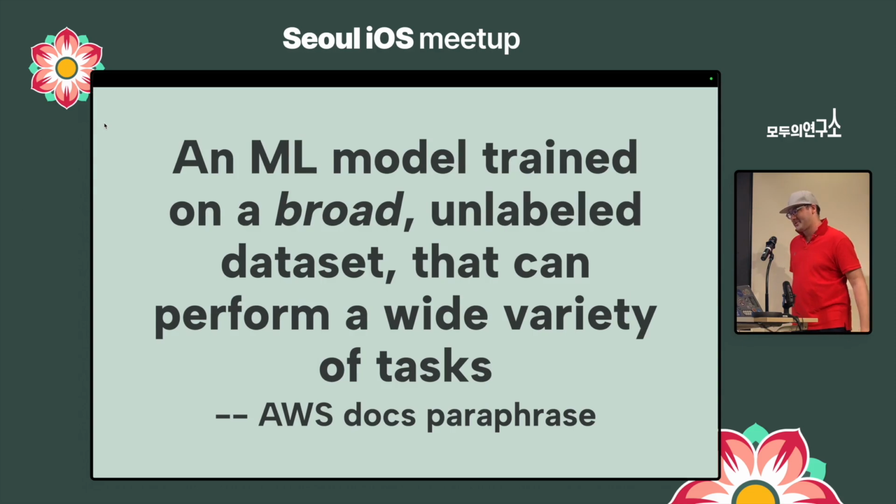So first question, what is a foundation model? AWS actually has some pretty good docs on this, so I'm just paraphrasing these. They call it an ML model, so fundamentally it's all machine learning techniques, which is applied linear algebra basically. You train a model on a broad unlabeled data set, whereas most traditional ML models are built with something very specific in mind, where you have tagged labels, like a bunch of photos, and this is a microphone, this is a phone, this may be an iPhone, there's some Android phone in here probably, I won't tell. And a foundation model is designed to perform a wide variety of tasks, not just one specific thing, like identifying whether a photo is of a phone and of what type.